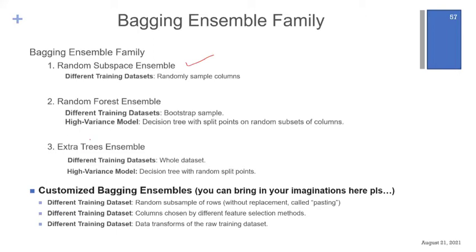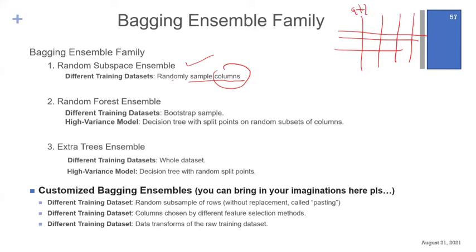The idea here is that the training set you are generating for each run of the base learner is random. It's a random selection of sample columns. When we say columns, remember our data is in columns and rows. Can somebody remind us? Column means attributes. Rows mean instances or samples. So when we talk of rows, it means samples, while when we talk of columns, it means attributes.